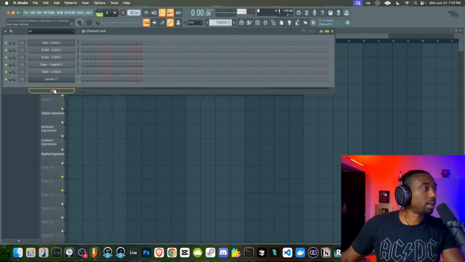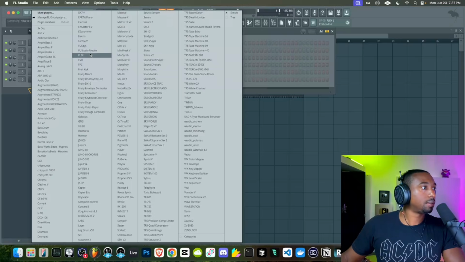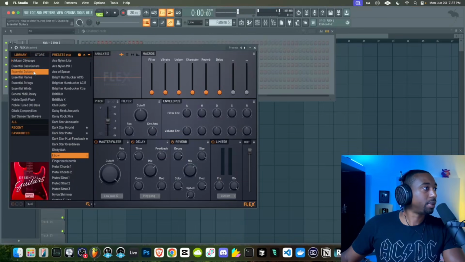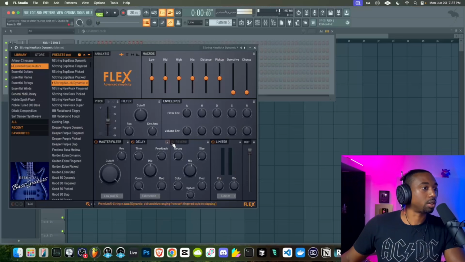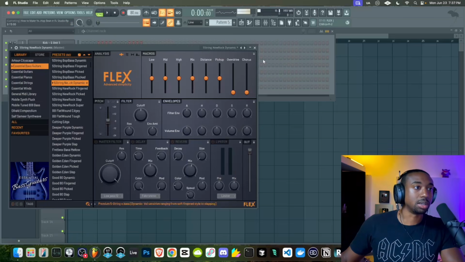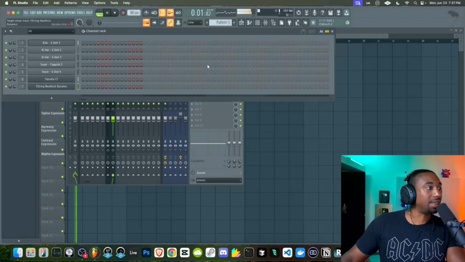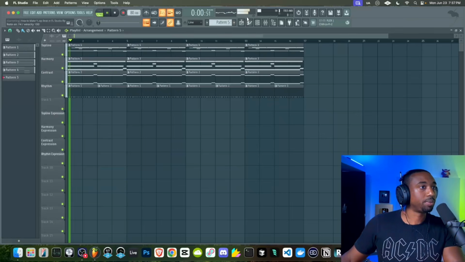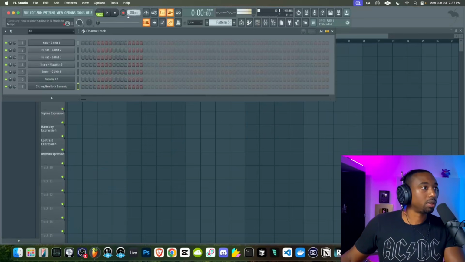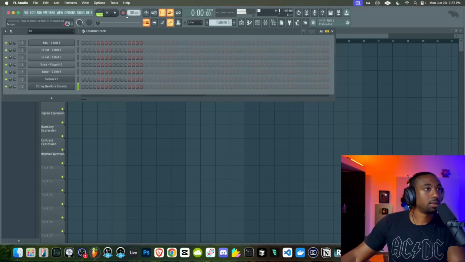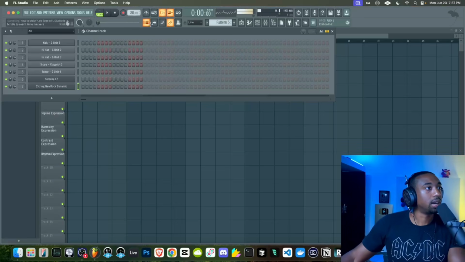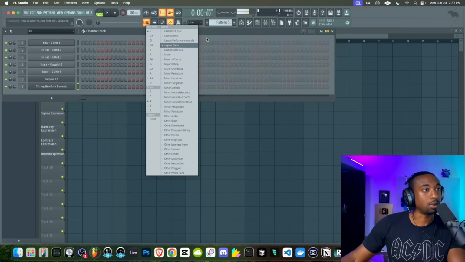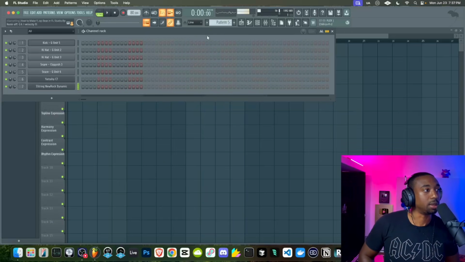Let's go to the channel rack, hit the plus icon, go to Flex. Flex has bass in here. So if you go to Essential Bass, here's some bass we could use. We're going to turn off reverb, delay, filter in the limiter. Hit Control L. Let's go to the mixer. And we don't have to be crazy with the bass line here. So you guys can right click here, select the scale if you want. I'm just going to play on my keyboard to speed up time.